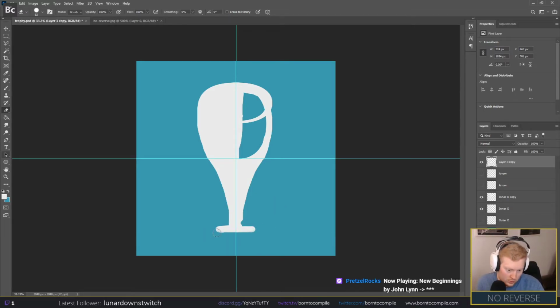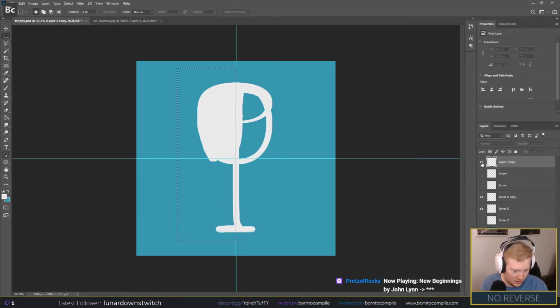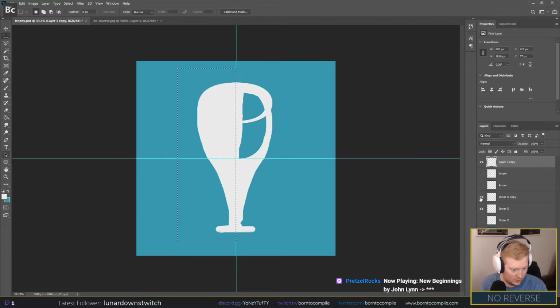Oh, actually, this flat base looks better than what I had. All right, let's try and take all of this. Did I accidentally draw it on different layers? What's that? The inner. Oh, whoops. That's all right.